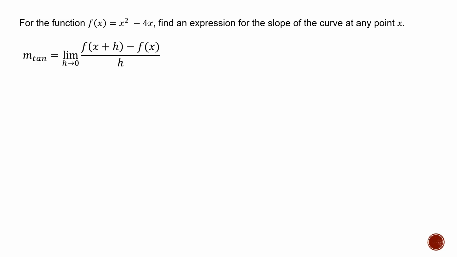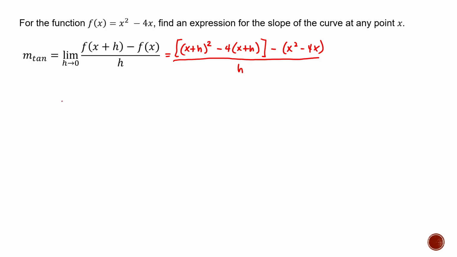Okay, so the meaning of this is simple. All we need to do is plug in that x plus h to x, which means this is going to be now x plus h squared minus 4 times x plus h. So that's this one. I'll just emphasize that f of x plus h, and then minus, my bad, minus x squared minus 4x, all over h.